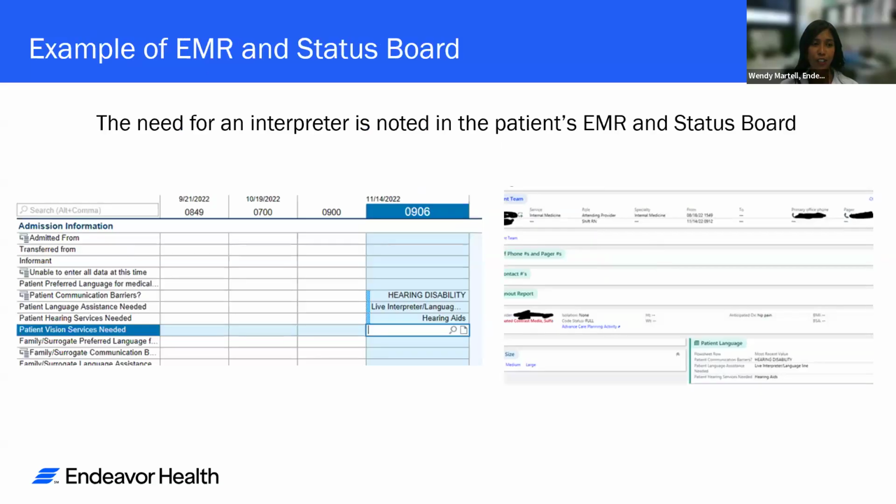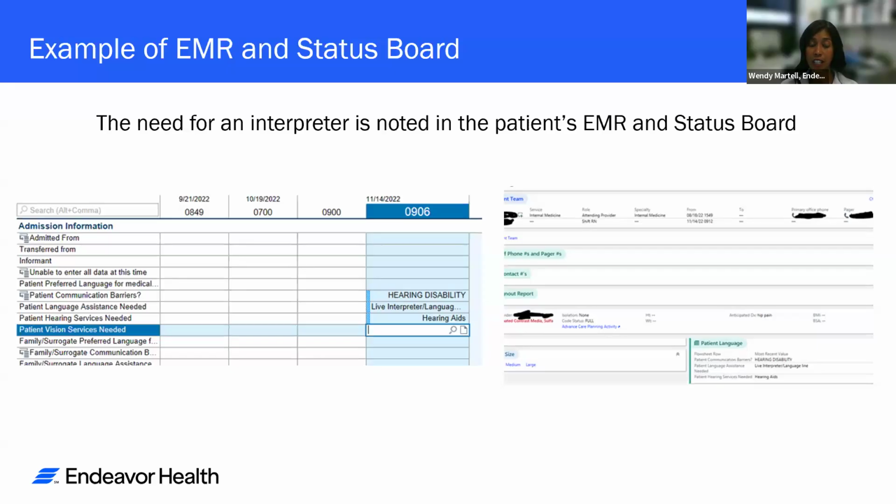I also wanted to show, so this was mentioned earlier, this is a screenshot of, we use an electronic medical record, and ours is Epic, which is what's commonly used. But within Epic, we can chart your hearing disability and what type of assistance you will need or that you're requiring. And on the right, I know this picture is a little bit blurry, but this is our version of a status board. So on the right-hand side, you can see if the patient speaks a certain language, it will tell us. And so that anybody who's opening this chart, we are aware that you will need some live interpretation, or do you have hearing aids?